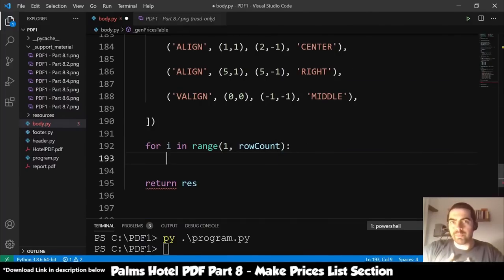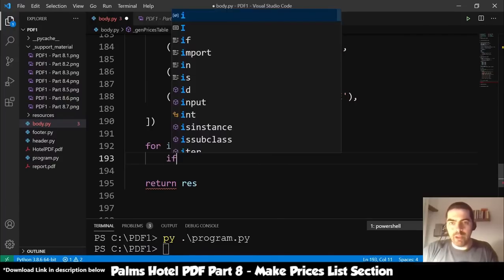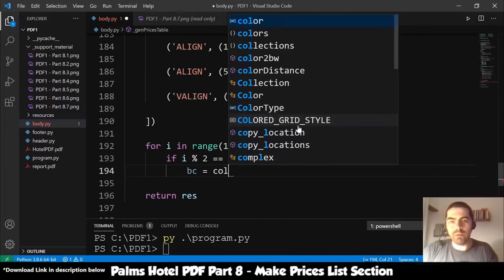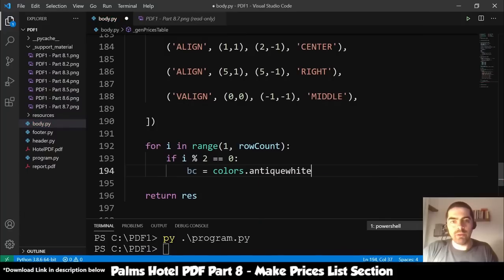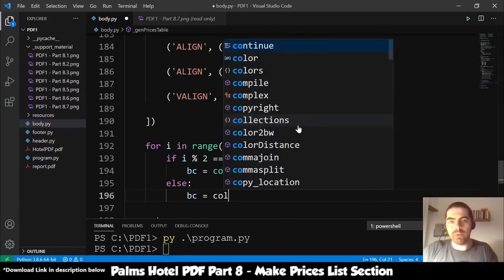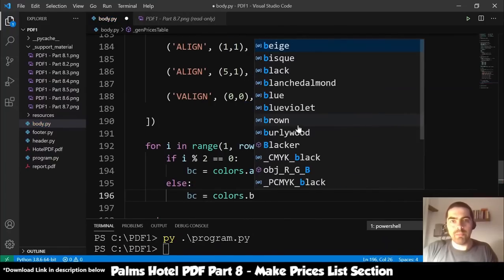What we want to do, if i modulo 2, for example, is equal to 0, we declare a background color that is equal to colors dot antique white, and else our background color will be equal to colors dot beige.